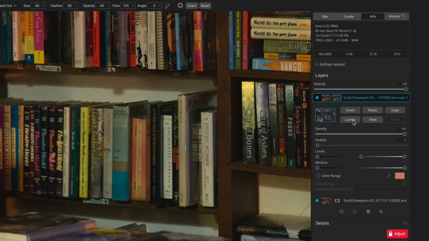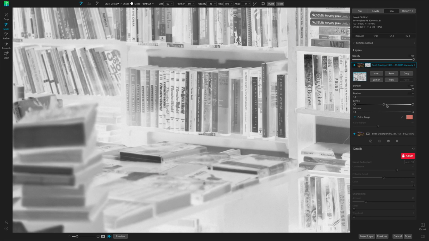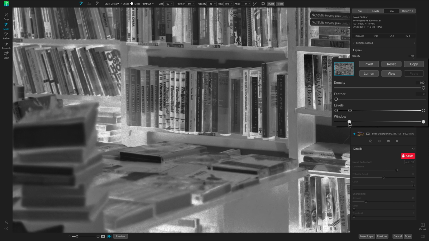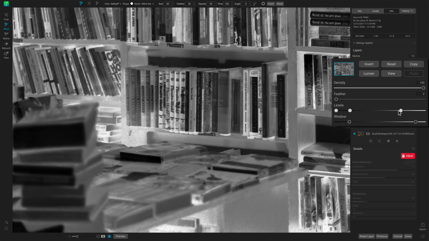I make a luminosity mask, I invert it so that when I view this, the white part is where I'm applying the noise reduction, and I can start to tweak this around so that those deep shadows get more of the noise reduction.